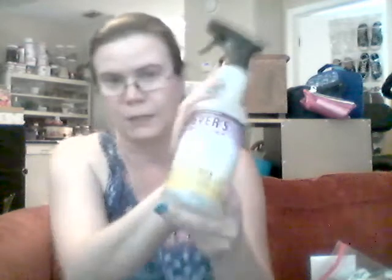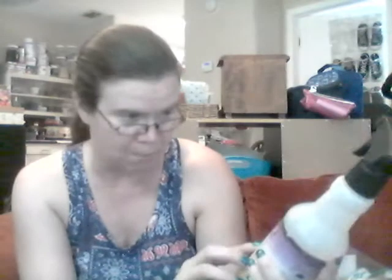Okay, and let's get to the freebie stuff that I got. The set that I got for Georgia Sunshine's link, it was for this set of Mrs. Meyer's cleaning. I've got multi-surface, and these are full-size bottles, y'all. Multi-surface everyday cleaner in Compassion Flower, which is apparently a limited edition scent, and I'll tell you how it smells when I get to one of these other items. And dish soap, which I was almost out of.